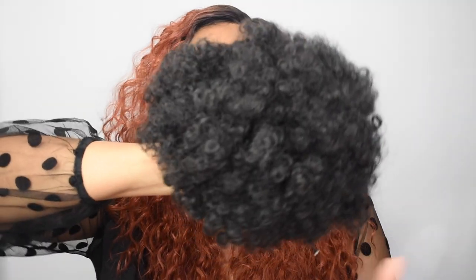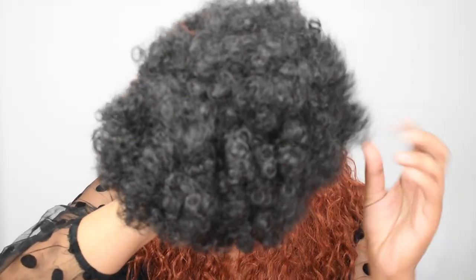In addition to the synthetic wig, the two accessories, the three entries into the July virtual raffle. Ooh, girl, this is a lot. This person who gets a large mystery box is also gonna get a ponytail piece or bun. So I'm gonna show an example of one. I've already taken out the package, but this is an example. You guys all know what a ponytail piece is, a ponytail bun. This is actually a ponytail puffball.